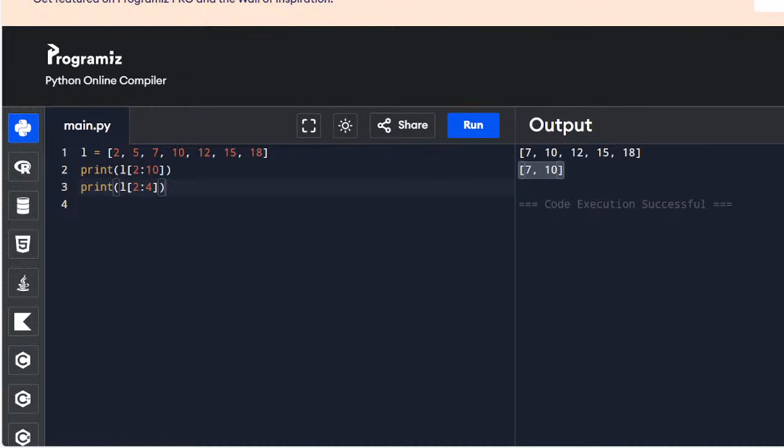This 0 you have to store somewhere in a variable, i equals 0. Then you go on repeat. While i is less than the length of the list. Because a list is dynamic, the number of elements is not known to us. To know the number of elements, we have a function called the length function.